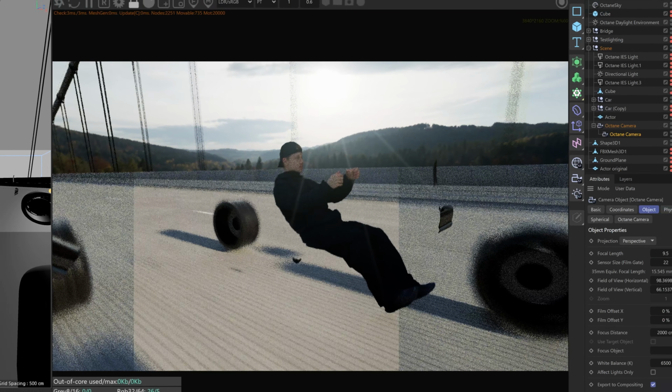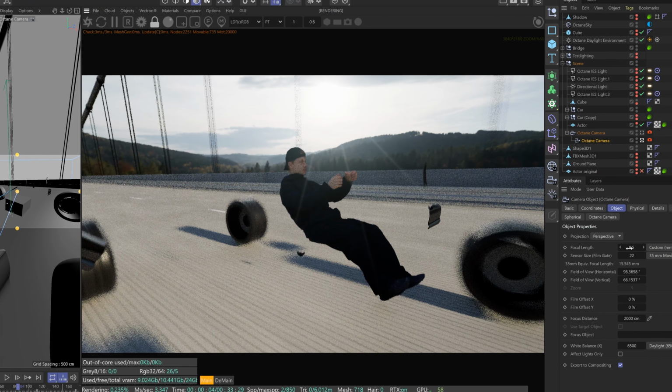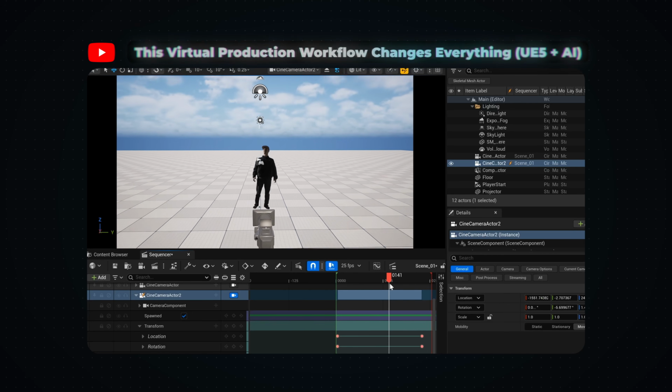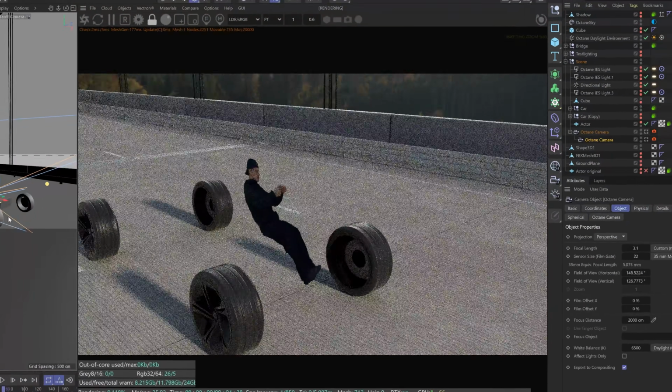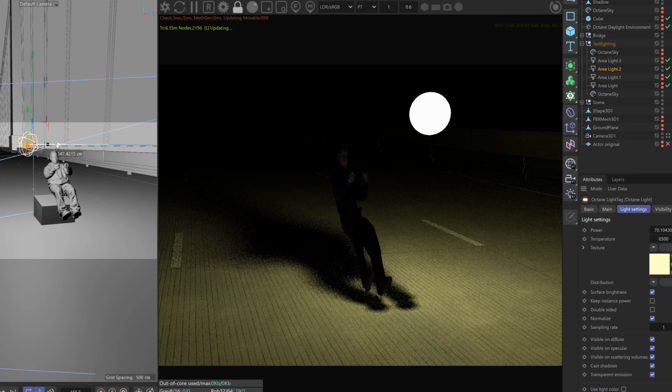For the 3D environment, I use Cinema 4D and Octane render. I normally work in Unreal Engine 5, but for this project, I wanted to have the max lighting quality. I had to figure out how to do certain things from Unreal Engine 5 in Cinema 4D. The only thing I had issues with was the camera projection. I didn't know how that workflow worked in Octane, and also the relighting of that scene. In the end, it's the exact same setup, just different software.